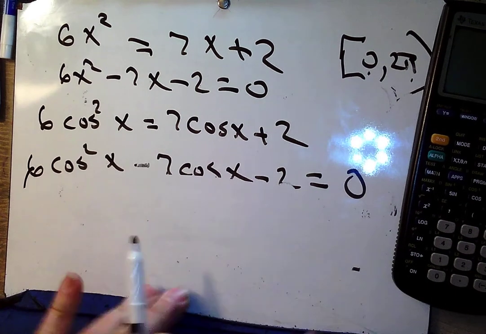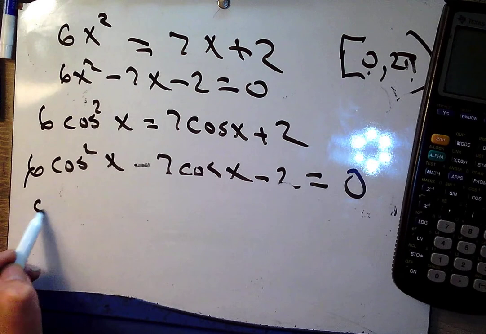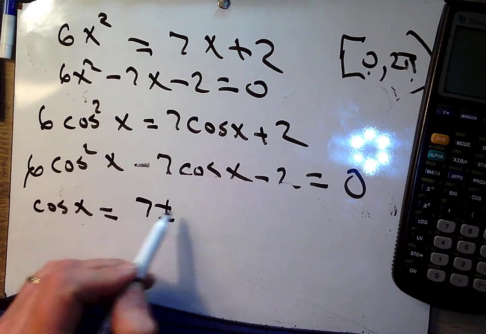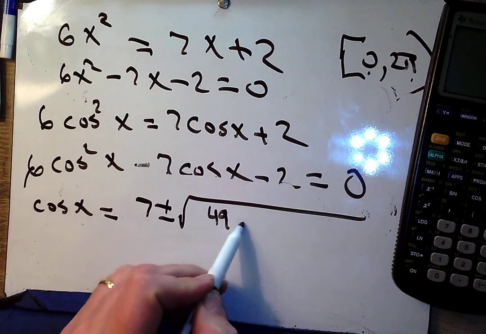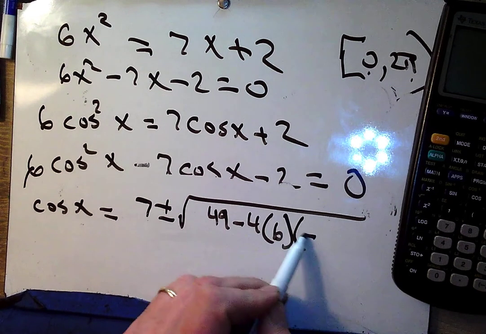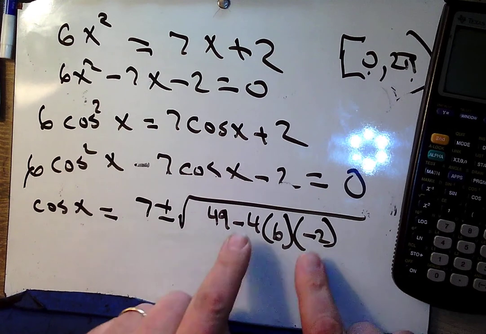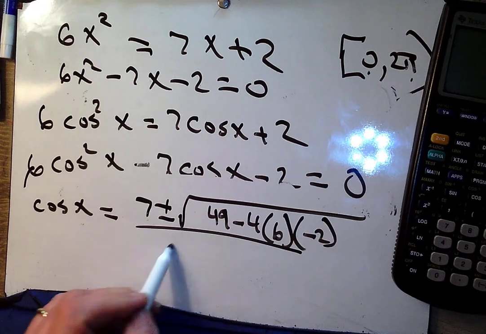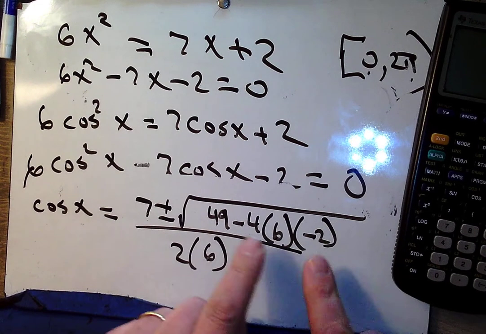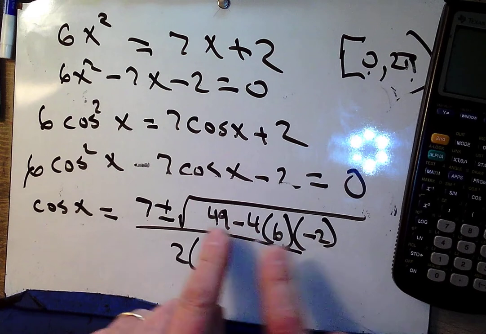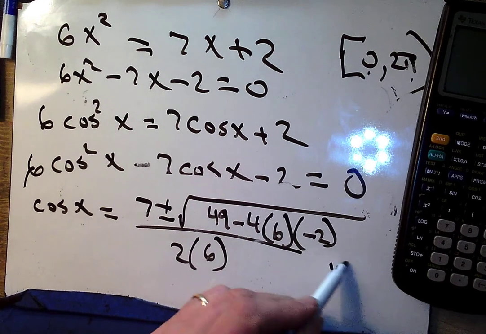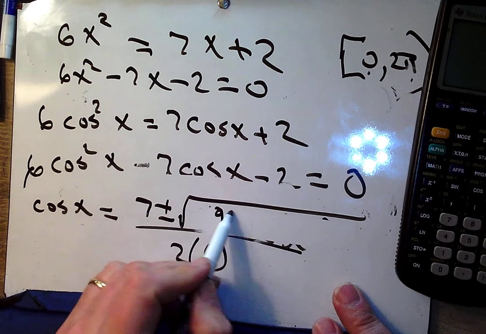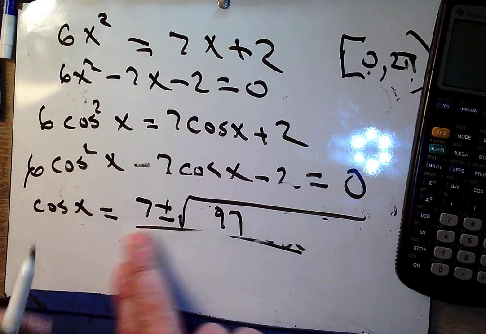I know, Google's going to go down another rabbit hole. Yes, I am. Cosine x equals negative b plus or minus square root b squared minus 4ac. Oh, I didn't do minus. All over 2a. Okay, so that is going to be 48 plus 49. And I get 97. Yep, that's why it's quadratic formula.